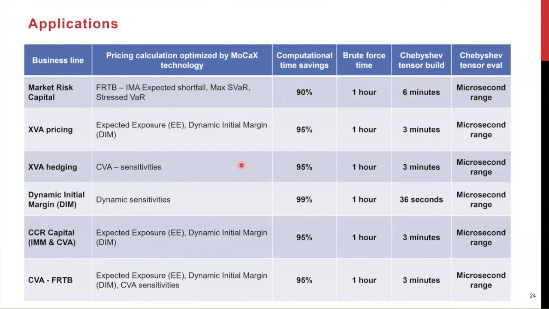So really good results we've been able to see with these Chebyshev tensors. And now we're going to go into the calculation that we mentioned from the beginning, which is dynamic initial margin. We mentioned at the beginning three different techniques that we're going to describe. One of them is just regressions, actually quite typical, traditional, simple, straightforward regressions. But these are being proposed by many people in the industry. It makes sense that they were the first things to try. Then we're going to go into deep neural nets and then to Chebyshev tensors.